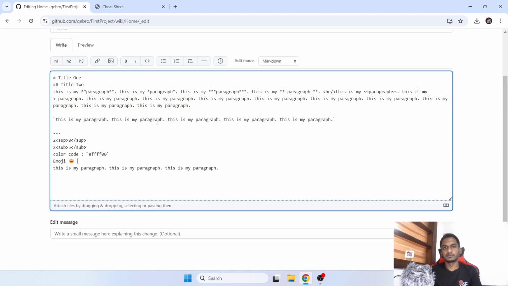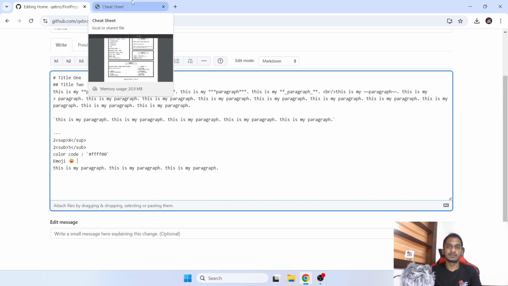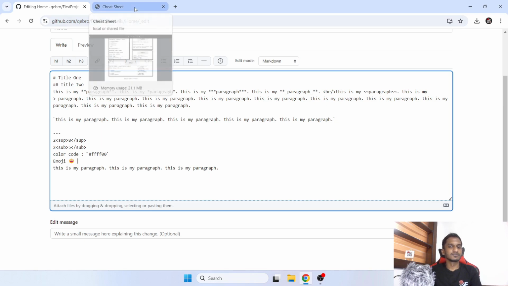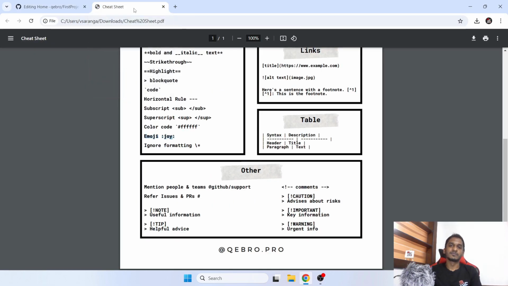Now, Markdown supports emojis as well. So you can use your favorite emojis while you are creating your wiki pages. And then you can style it more and make it pleasant and eye-catching for anyone who visits a wiki page. They will get interested to read your wiki page when it has some emojis and different styles. So it's up to you how to style your page.